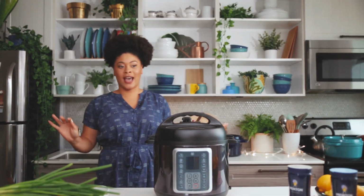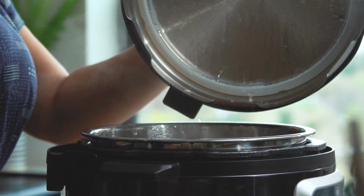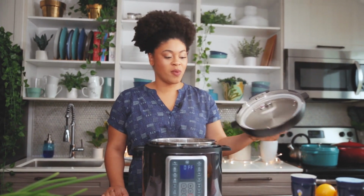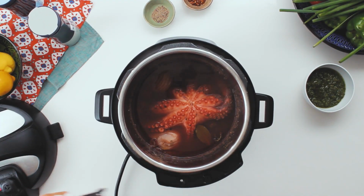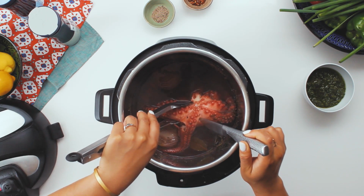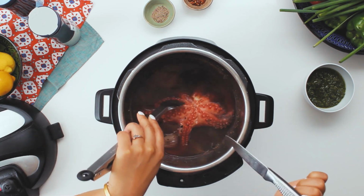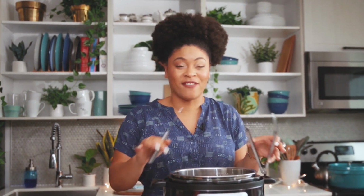And just get out of the way. All right, our lid has unlocked and it's safe to open it. It looks so good, but let's check to make sure it's finished. Just lift it up and pierce it with a paring knife. If it goes all the way through without resistance, which this one did very easily, we're good to go. If it doesn't go through easily, just close it up and put it back in for another minute or two. And let's let it cool in this cooking liquid to retain all that moisture and flavor.